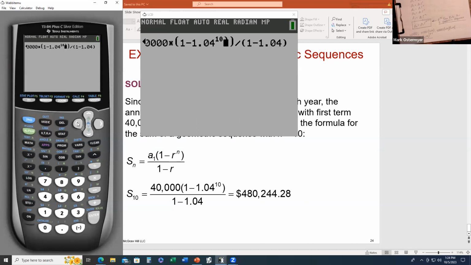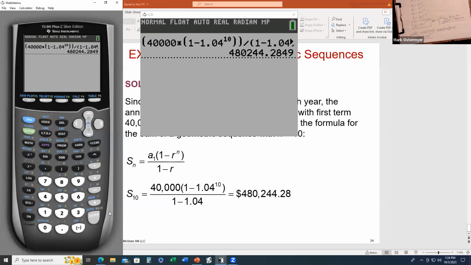You need to use those parentheses, otherwise you're going to get a logical error. You've got to have all those parentheses in place. Parentheses force precedence according to the order of operations in mathematics. See that there? Hit enter, and that would be your salary 10 years from now.